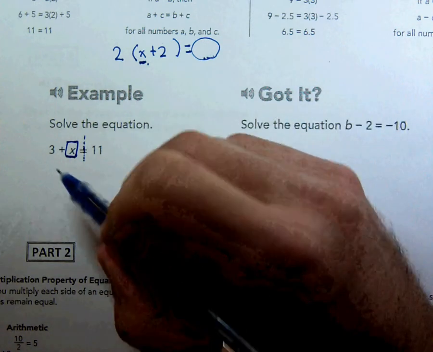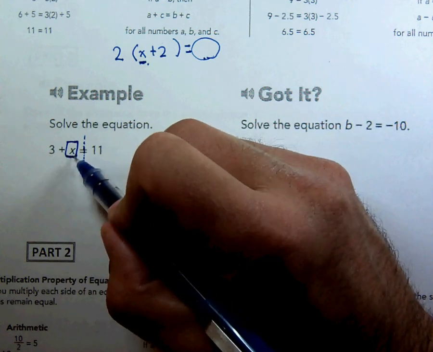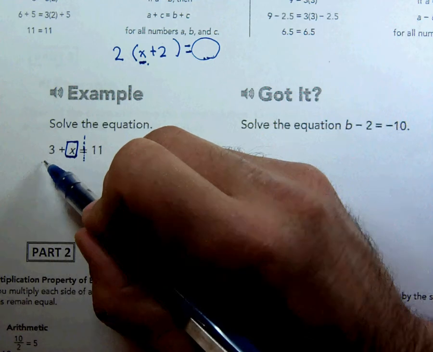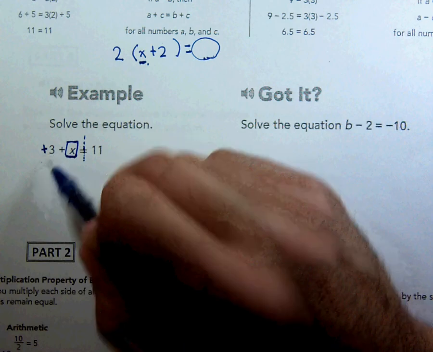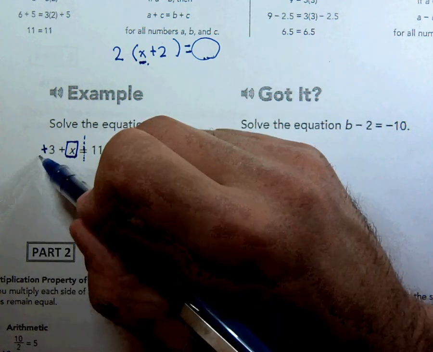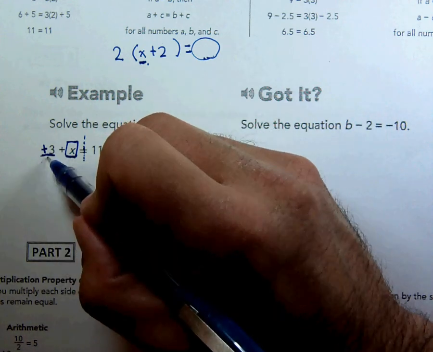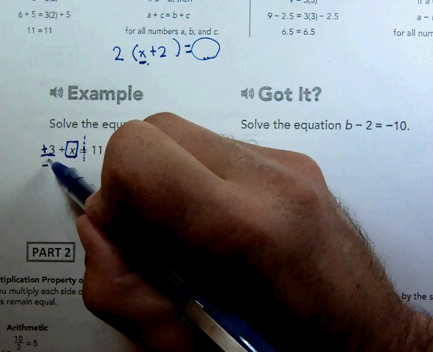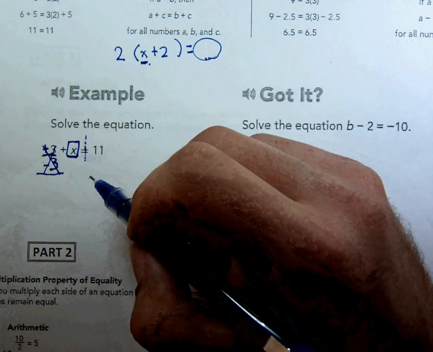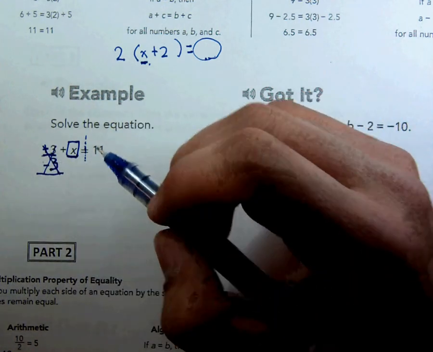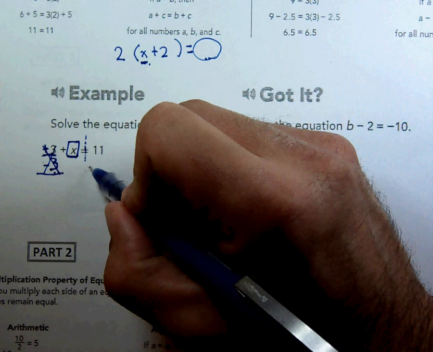So the first thing we do is we always take the number that is on the same side as the variable. So in this case, it's my 3. I'll put an invisible plus sign because I know if there's nothing here, it indicates it is a positive 3. Now, I need to move this guy out of the way to get him by himself. So the way that I would do that is I just take the opposite of positive 3, which is a negative 3. He becomes a 1 or a 0. I typically just cross him out. You can look at him however you want. And as my students know, whatever I do to one side, I do to the other.